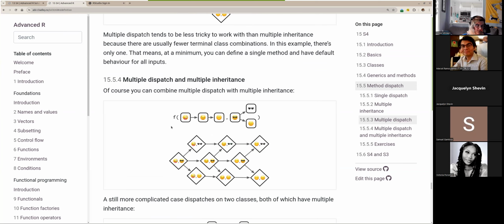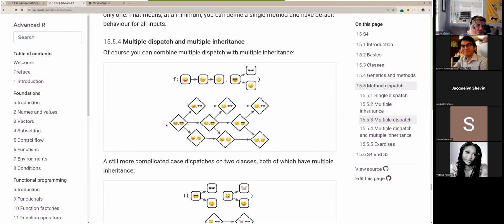The first argument can have an inheritance of 3 classes deep, but then the second argument can have a 2-level inheritance from the sunglasses and the smiley face, right? R will go through that graph and look for the methods that are available for each of those combinations.